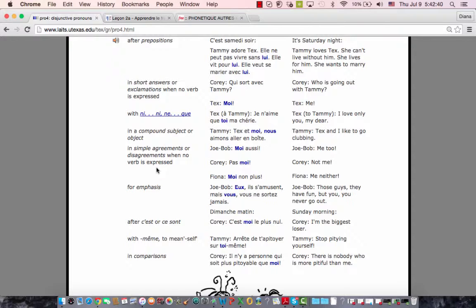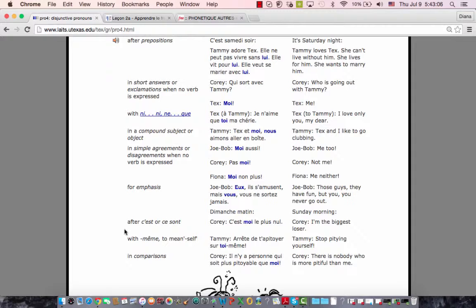For emphasis, when you want to stress the people who are doing the action. Eux, ils s'amusent, mais vous ne sortez jamais. Those guys, they're having fun, but you never go out. After c'est et ce sont, c'est moi le plus nul.